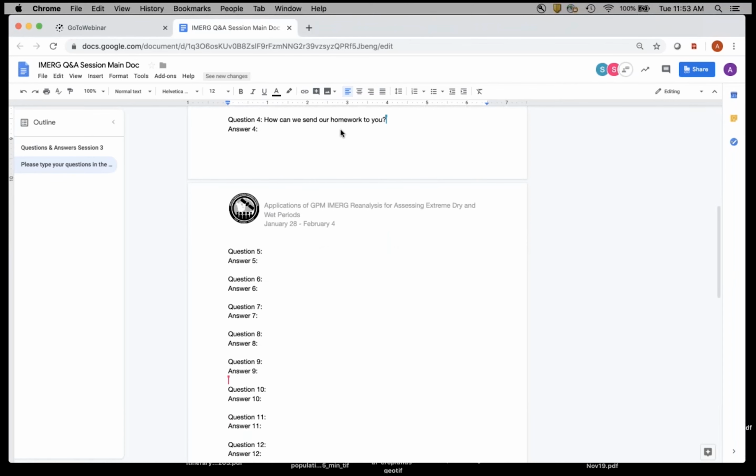About homework, you can actually submit your answers via Google form. If you go to the RSET website, you will see the link there. And there is also an email address in the form where you would be submitting your images. So your QGIS project or Panoply project, you can save those images and then submit to the email address that is given in the website.